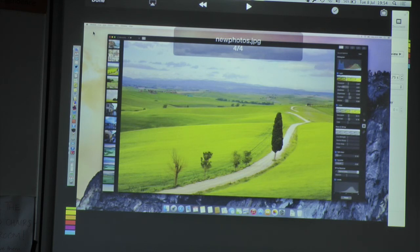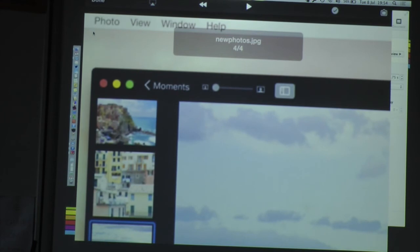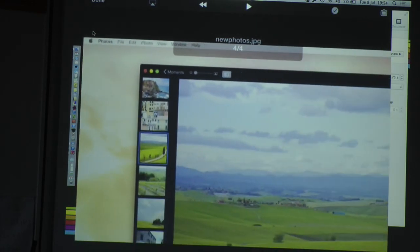What are these symbols to the right of the traffic light up there? What are they? Oh yes, very good, very well spotted. Let's see what they say. That's just, I think that's thumbnail sizing. Yeah, thumbnail sizes. So yes, it's all early days yet. It looks like there's some sort of means of file structure there, because you've got moments. Yes, exactly. It looks like you'll be able to have a library.